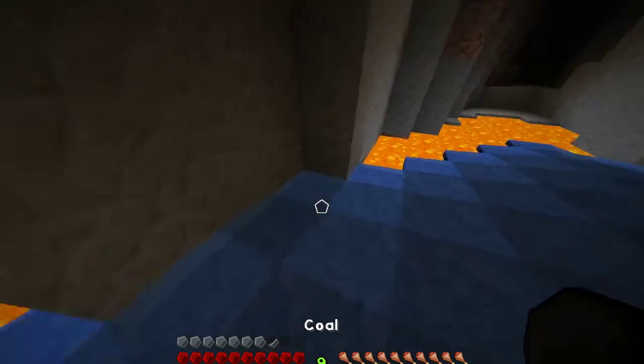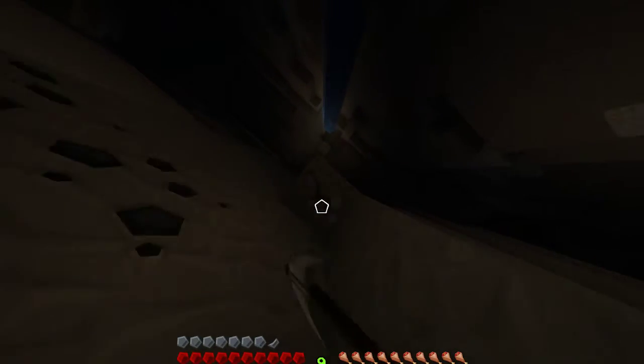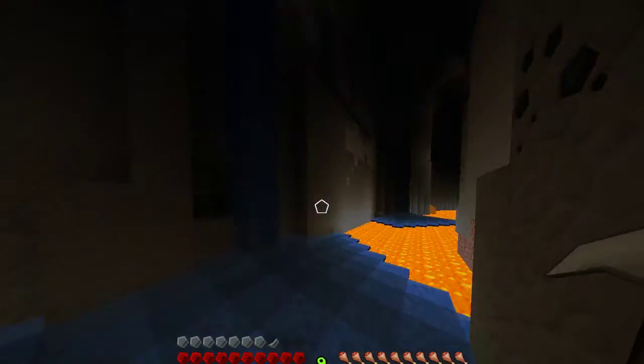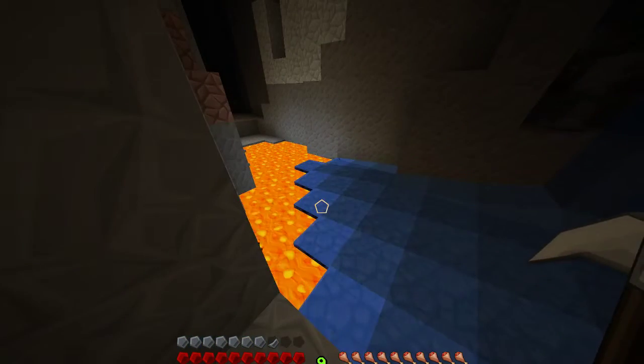Okay, you ready to go get some diamonds? Okay, wait. We should place some stone right here. Can you pick up the water again and then just place it? Well, then I'd have to go back up. No, you don't. I don't know how water works.